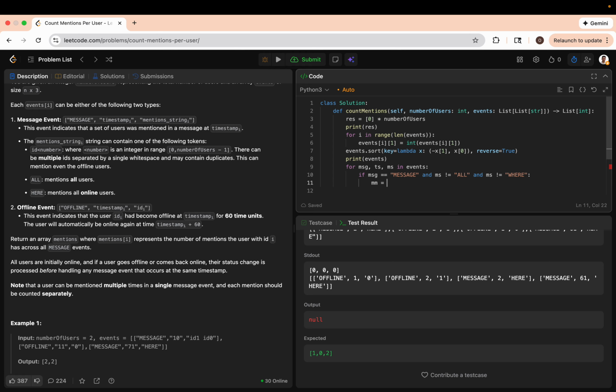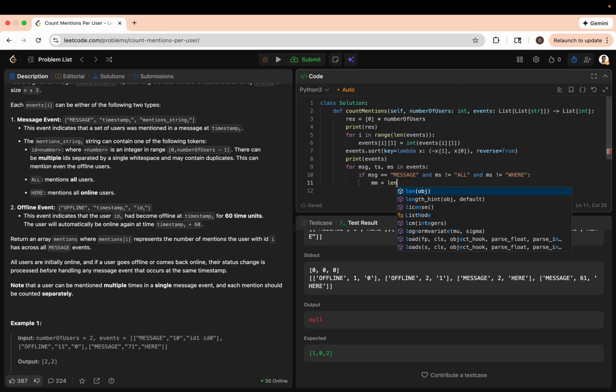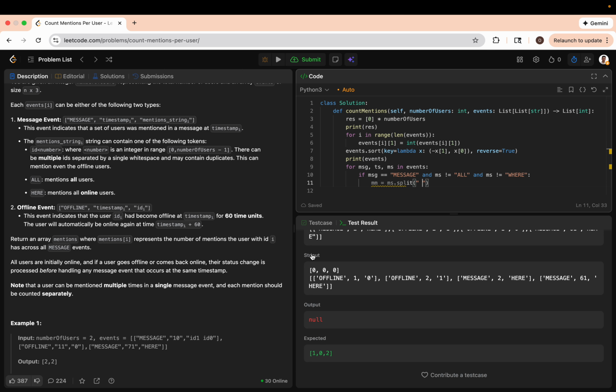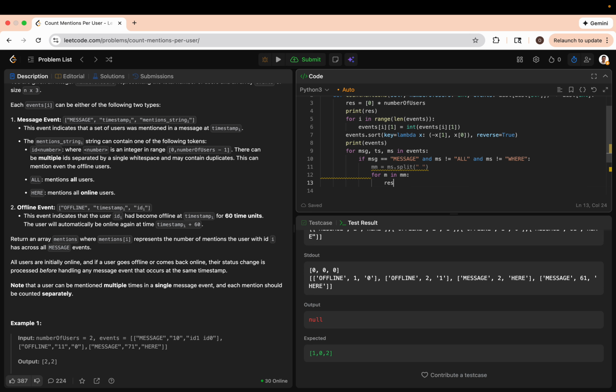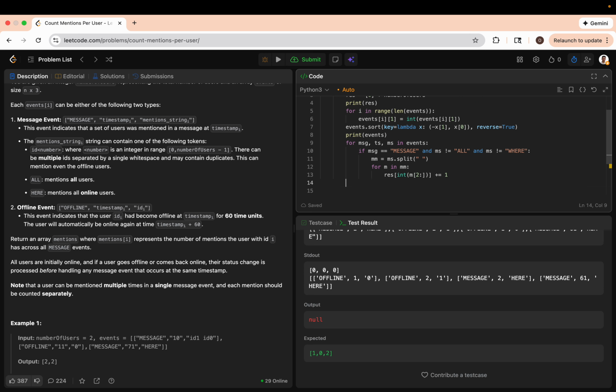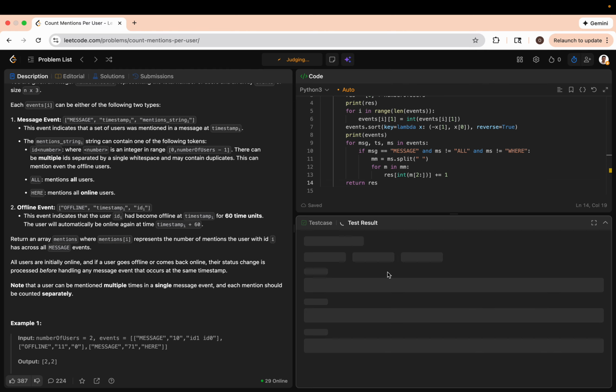So this is just going to be a list, which is ms.split, because this is just IDs. You have to get all the elements to the end, could be 1,000. So that's quite large. So we're just going to do for m in the list, result int m to the end plus equals 1. And then at the end, we obviously want to return the result.